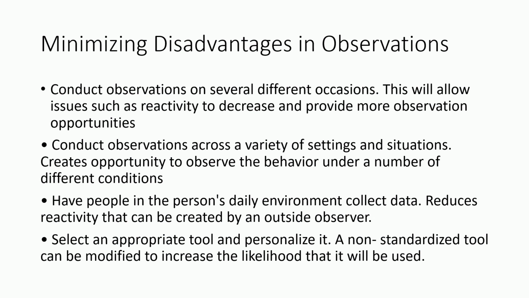You want to have people in the person's daily environment collect the data. This can also help to reduce the reactivity that can be created by an outside observer. So if I come into one of your homes or into one of your organizations and try to do some observations, it's likely that people will react differently because they've never seen me before and they don't know me. And so they're going to behave in ways that might be dissimilar to how they act when they're in their natural environment without an outside observer.